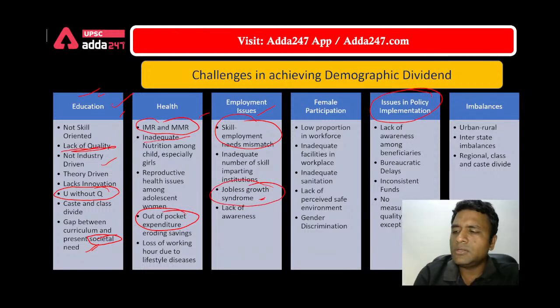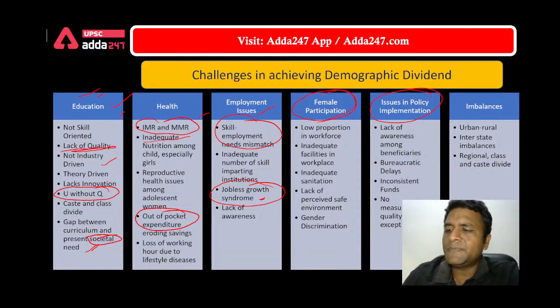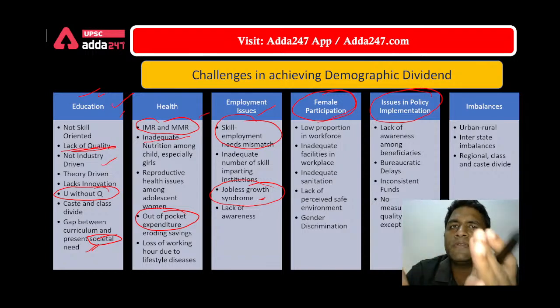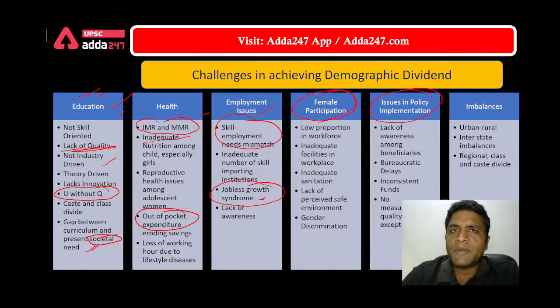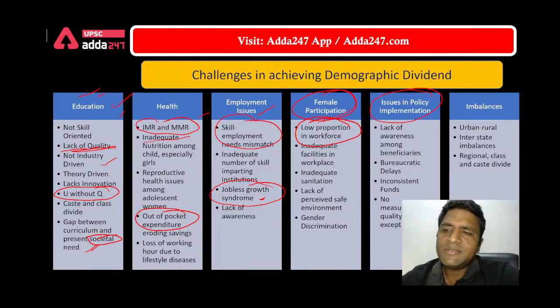And also, female participation is important, because it's almost 50-50, 50% men and 50% women, but it is observed that females are participating a lot less in the economy, in the workforce, due to several reasons. This low proportion of women in the workforce becomes a challenge, because let's suppose you have 100 people, and out of that 50 are women, and out of those 50 only 20 are participating in the workforce, so you have only 70 instead of 100, and so the chances of economic growth reduce. And that happens due to various reasons. There can be a problem of a hygienic workplace. There can be a lack of assurance of safety.